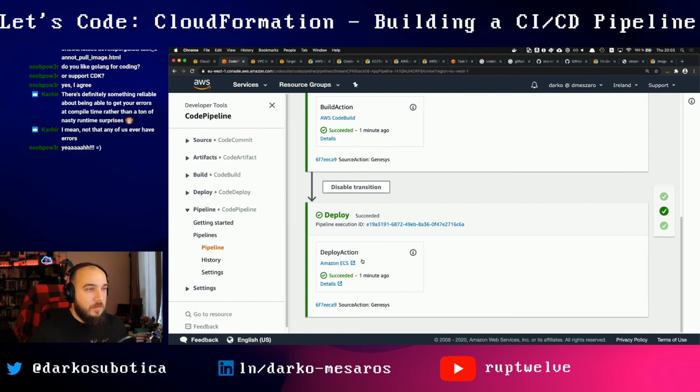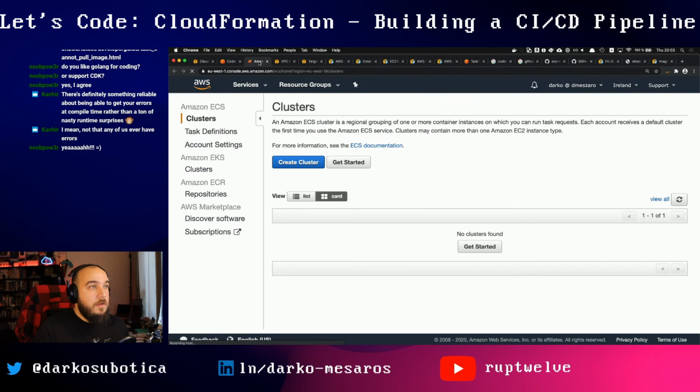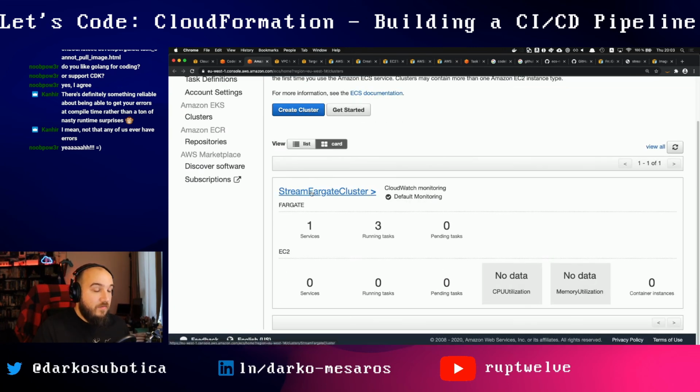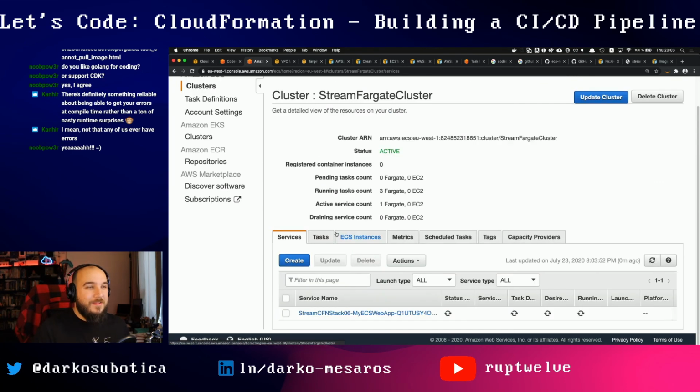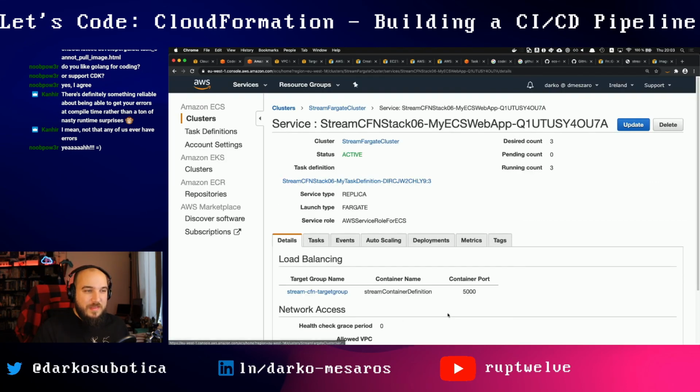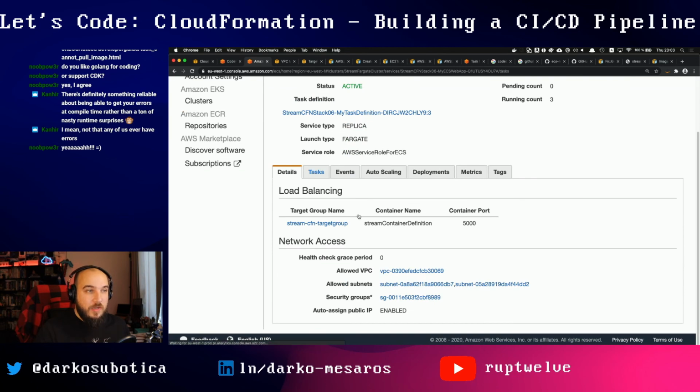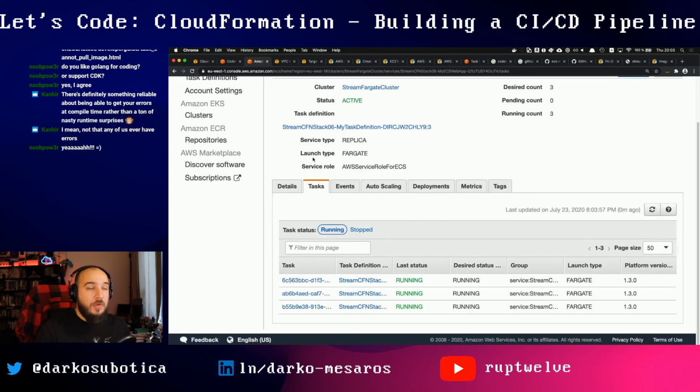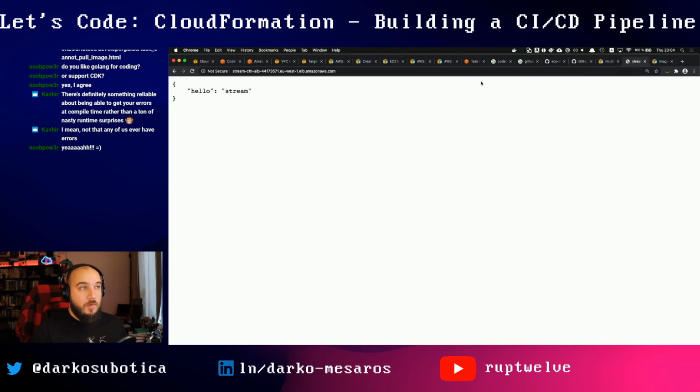And if we would go to ECS right now, we will see that we have a Fargate cluster, so our containers are running on Fargate, so technically they're serverless. There's one service with three tasks. There's three tasks running on this one, as you can see, and those tasks are all sitting behind the application load balancer. So our application load balancer, when I refresh this, is actually routing the traffic, or hopping the traffic, between different containers in this case.